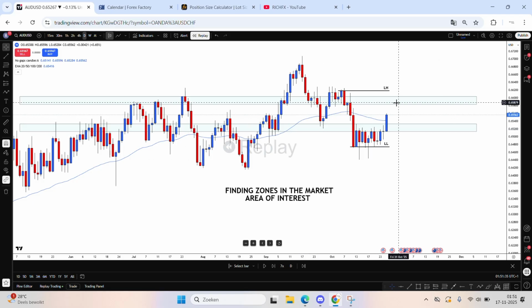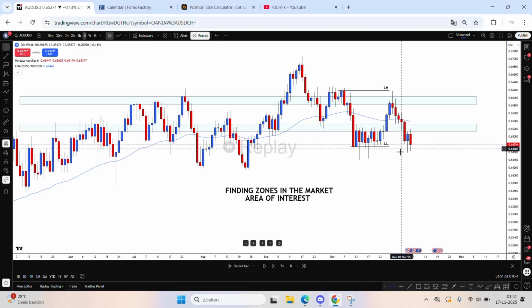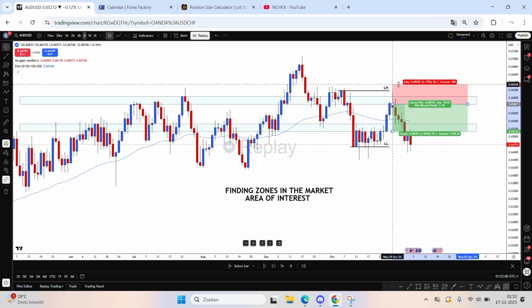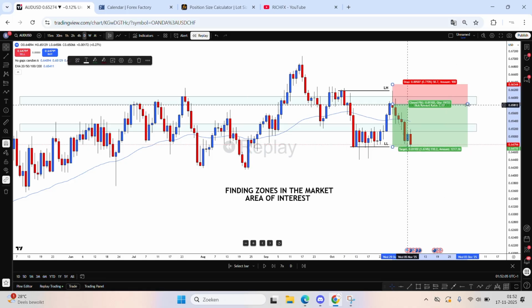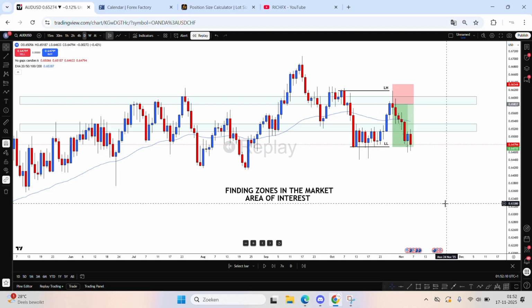All right, then we go to the next one, and what you see right there is a beautiful evening star formation on the daily time frame at the area of interest, in the structure point of the lower high lower low, and you see that it has a sell push to the last lower low. So if your trade was something like this, you enter there, stop loss there, then you have a beautiful 1 to 2.17 as a trade.